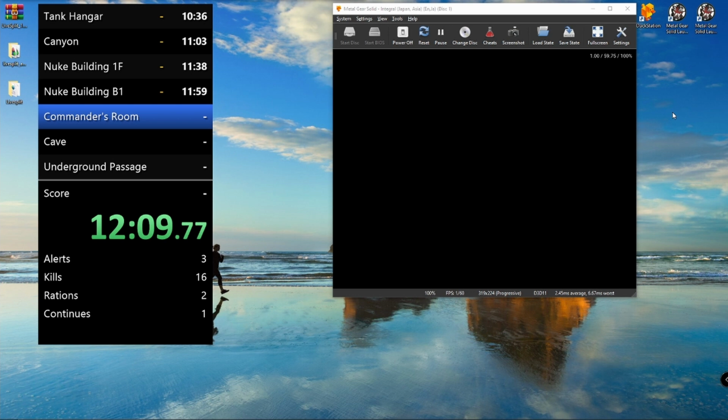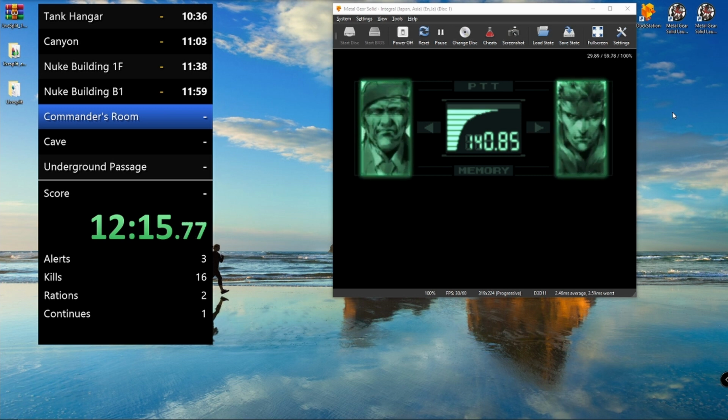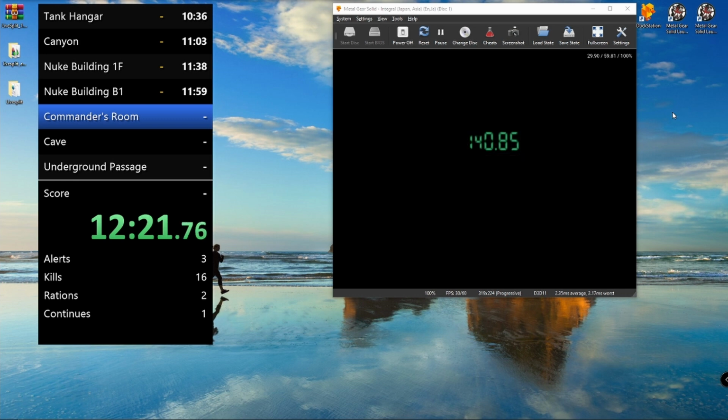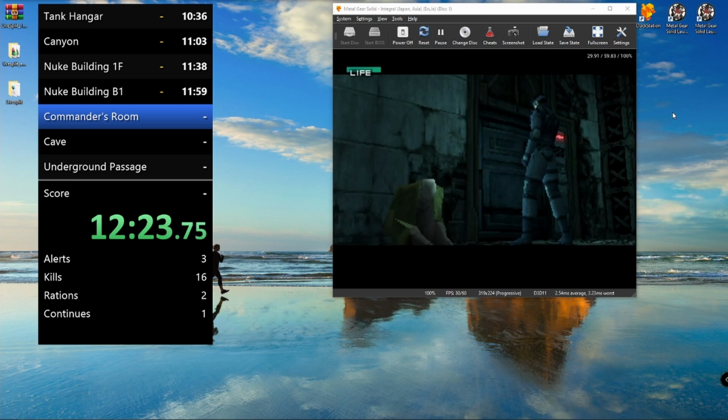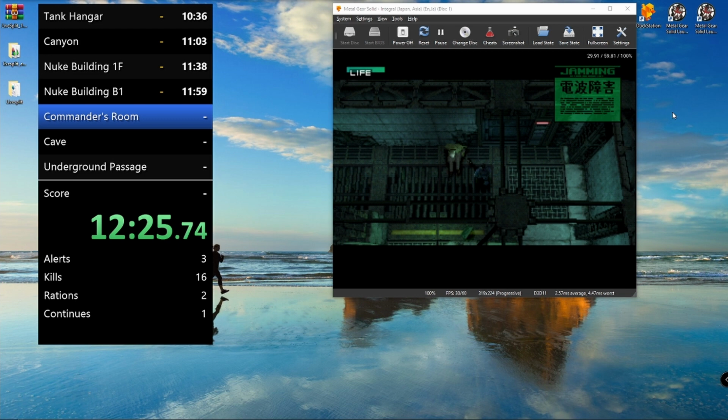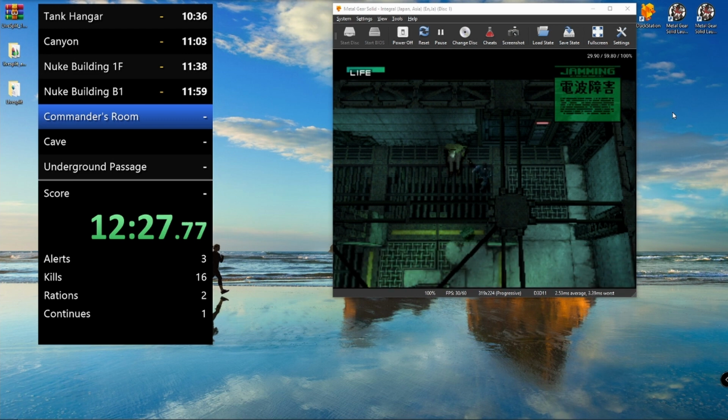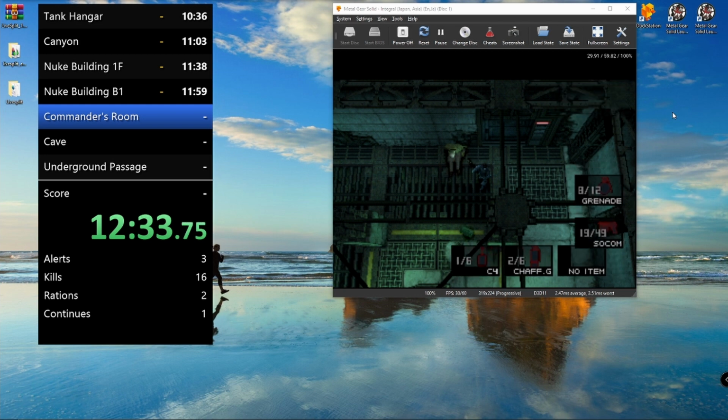This can be very useful later down the road if you have more complex bosses, for example, if you want to fight Mantis, or for example also the ninja, you know in which phase he will be as soon as you hit him the next time, stuff like that. It's very useful. As we can see, the whole time, of course, ASL Var Viewer actually tracked our progress here, the amount of alerts we have, the amount of kills, rations we use, and of course also the continues we have. So that works already like a charm.